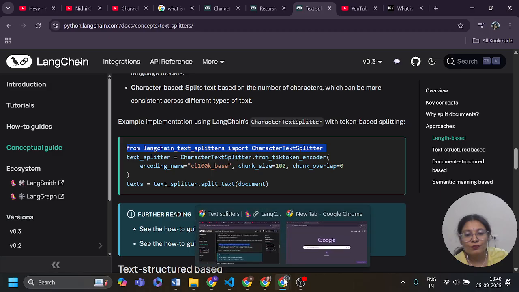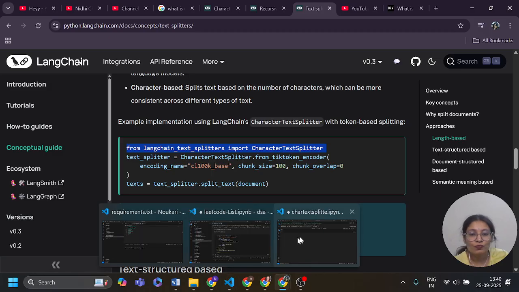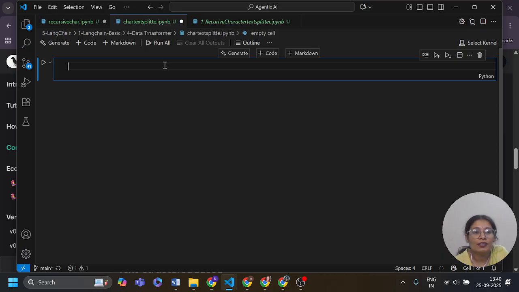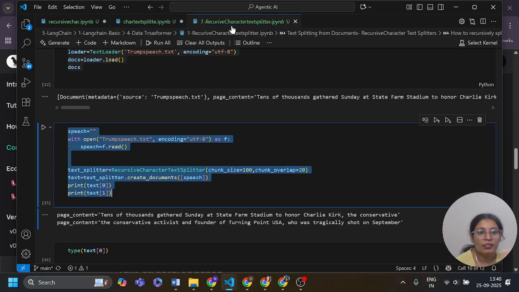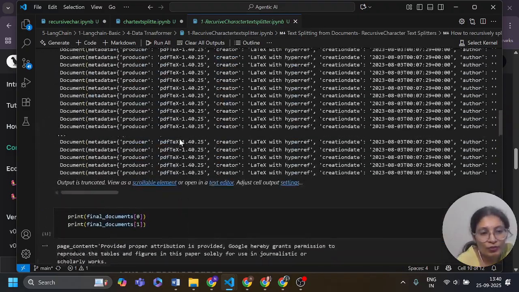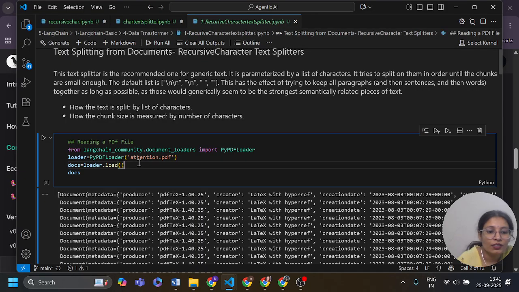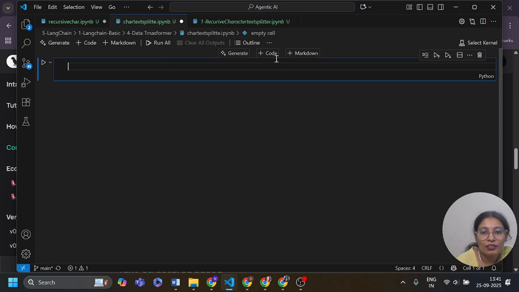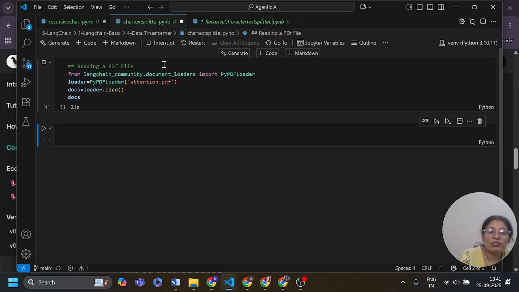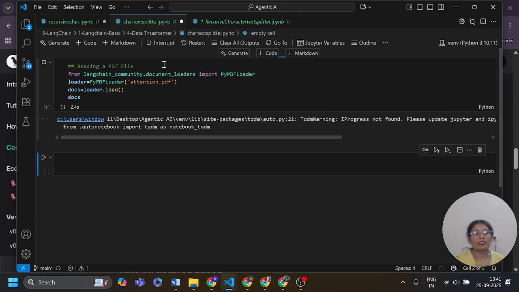Now in recursive character text splitter, first of all I need to upload documents. So here you can see I'm going to read my documents file. So I am uploading my documents inside the cell.